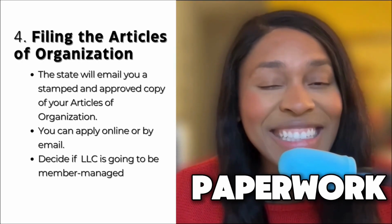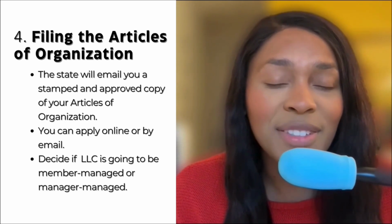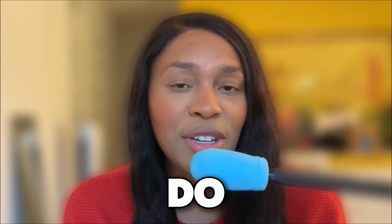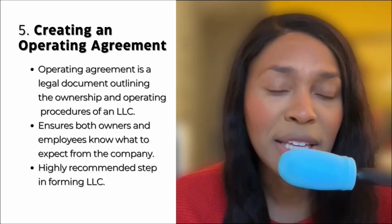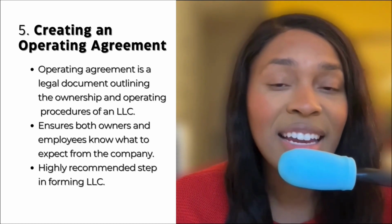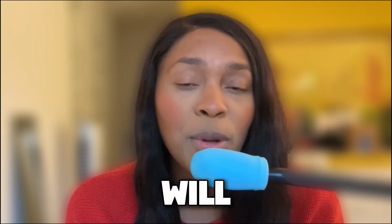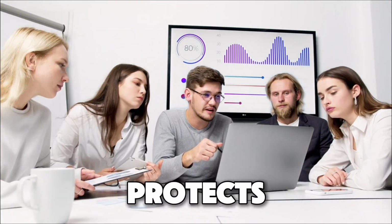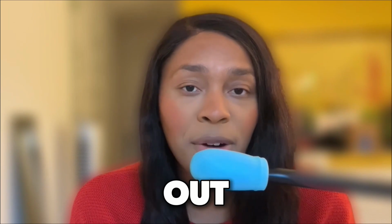This is the legal paperwork saying that your business is legit. It has officially been formed with your Secretary of State. And so once you get this document back from your business formation company, the next thing that you'll need to do is create an operating agreement. An operating agreement is an internal document that will include the managers and owners, as well as their responsibilities and how they will contribute to the company. In addition, it will include how the profits will be allocated to different members of the business. And so this is a very important document that protects the business owners and other parties in the business. So you do not want to skip out on filling out this form.